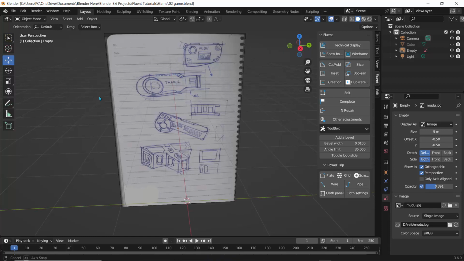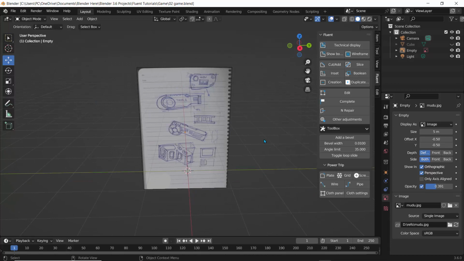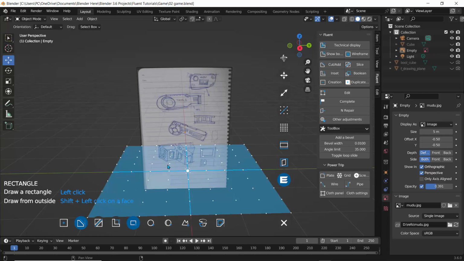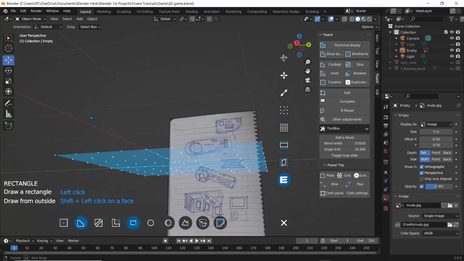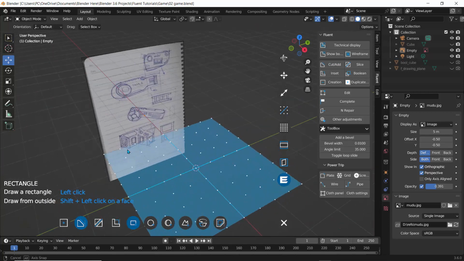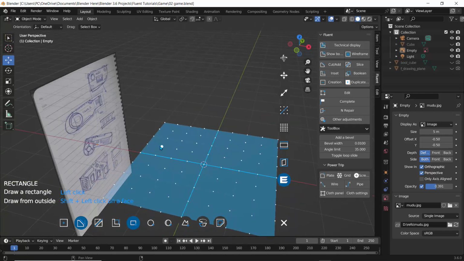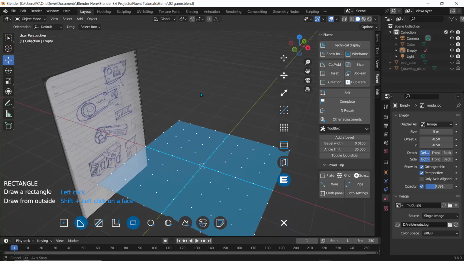So the first thing I'll do is click on this, and let's click on Cut Add, and I'll right click here at the center just to have this image. Now this plane is actually lying flat. We want it to be vertical like our object, so we can see through this.